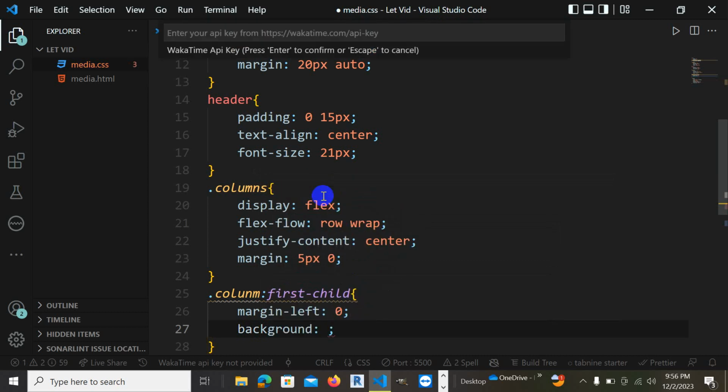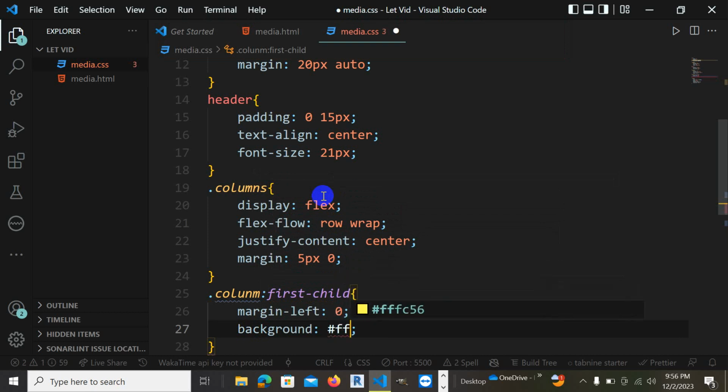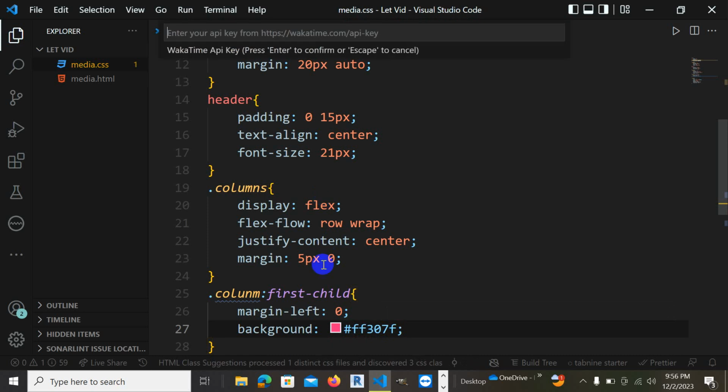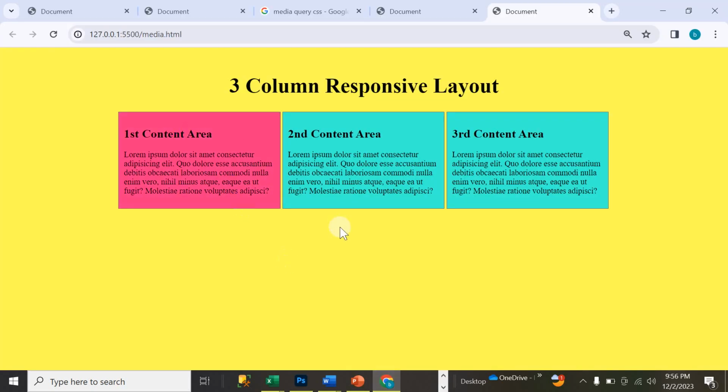The background can be hash ff 30 7f. So I can save this. See now, the first column color will change. Okay, yeah, we say first child, so that means the first column color will change.